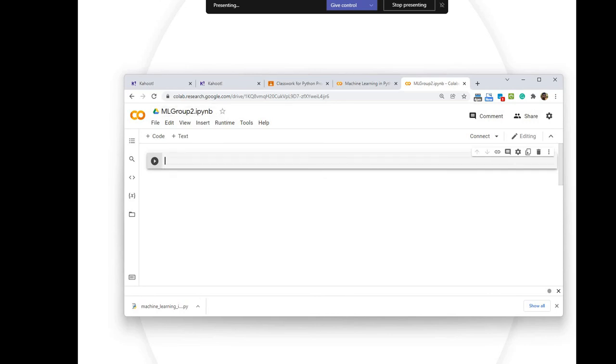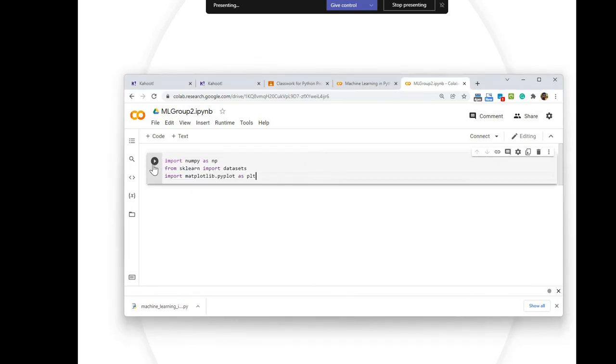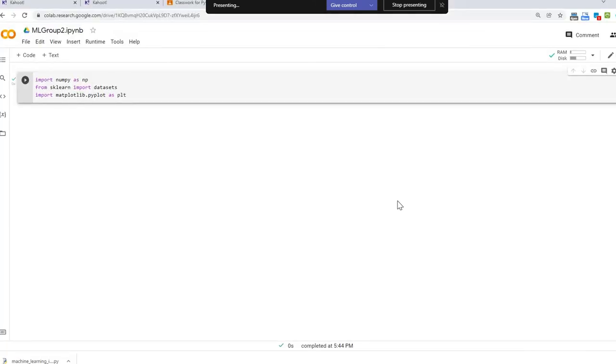First of all, I'm going to use 3 packages, modules for this. I will run, that is my first part. First one is numerical Python, scikit-learn. Here actually I'm first of all going to get the data, and the third one I'm going to use for plotting, right? Okay, that is the first part.